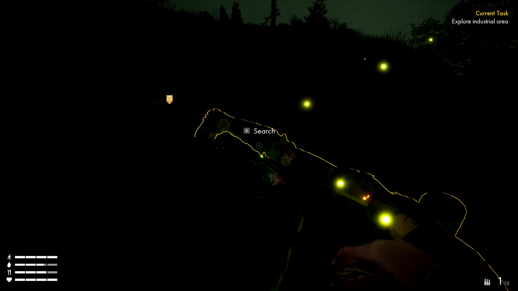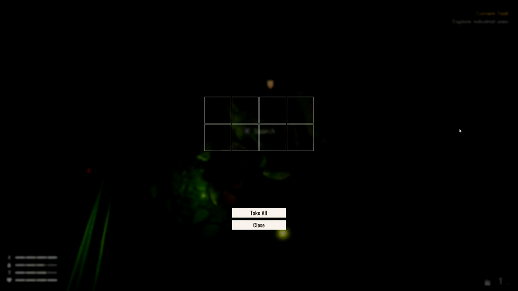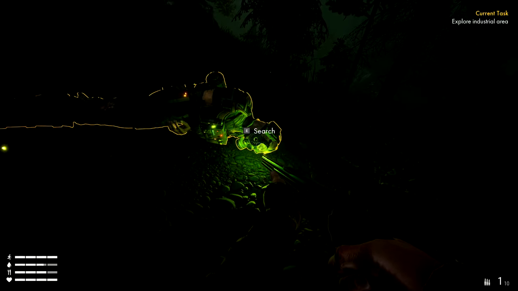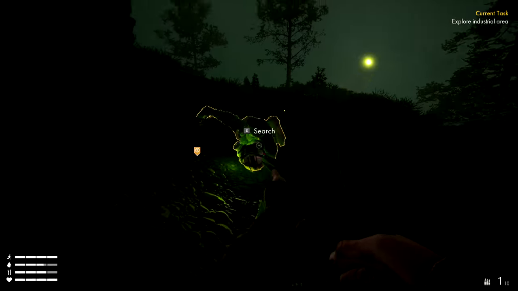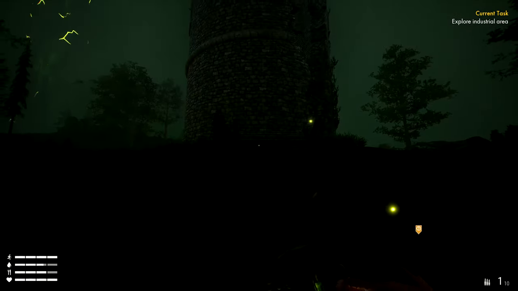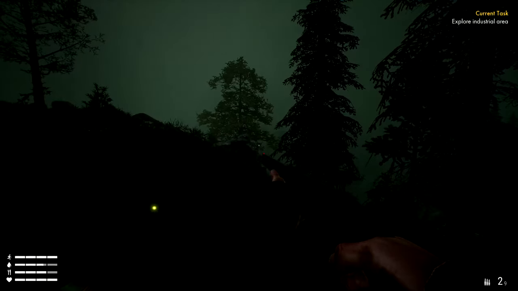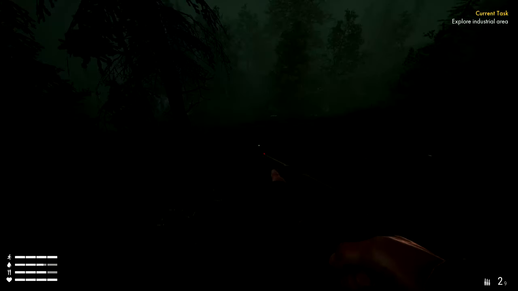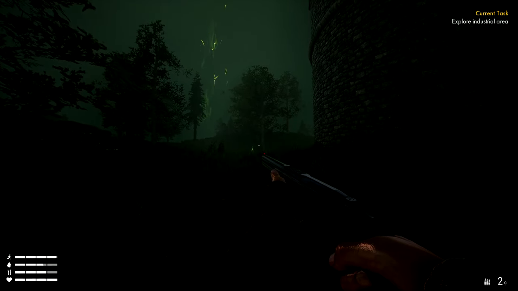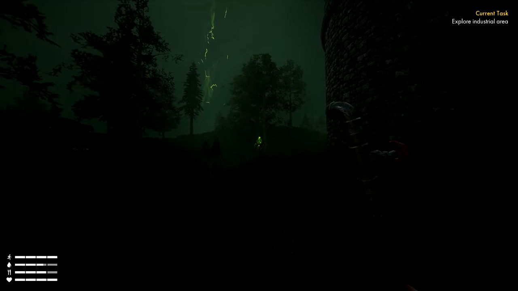Is that one of the people that used to work here, or one of the people that was experimented on? Search, nothing. What the hell was with all the green stuff? That's nasty. Okay, well at least I know one shot of the... Oh, another one. All right. Let's test this. Come on then, fella.